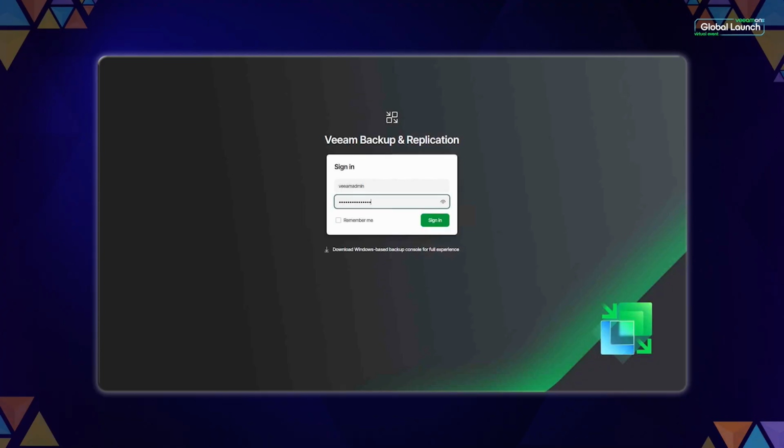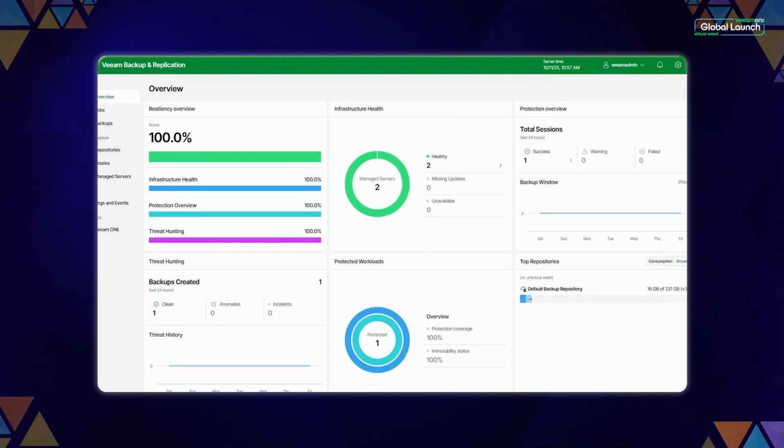Now, what I want to highlight about this is that it works in conjunction with the web UI. You can see underneath the look of the web UI here that you can click right there and download the Windows app. And I think it's also reasonable to expect that for a generation or so, you're going to see the web user interface and the Windows user interface in use for Veeam Backup and Replication. But let's take a look here.